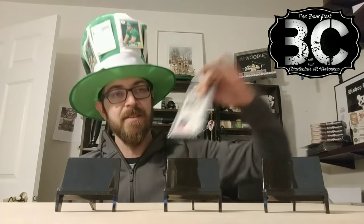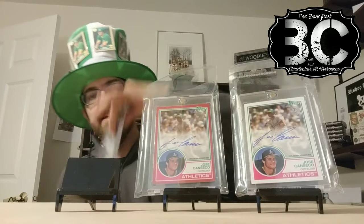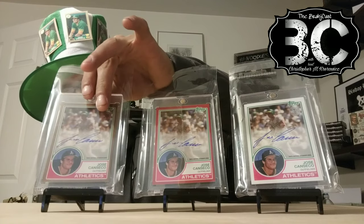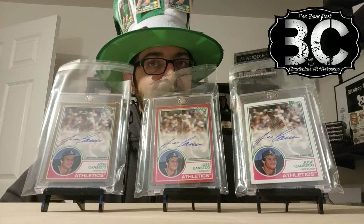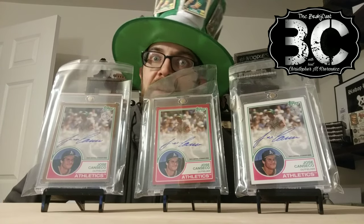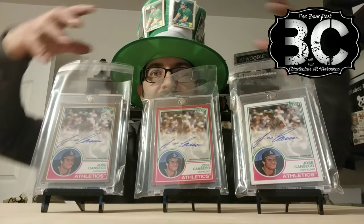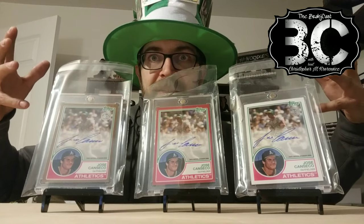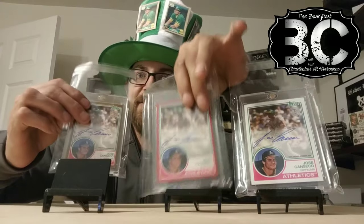They also come in autographed versions. I've got the regular right there. I've also got the red version right there, and I've got the gold right there. So those are the autographed versions. They also are supposed to come in blue and black. According to Beckett, there's no blue, but there's a black of 50 and of 99. I have not seen those. If you know anything about that, if that's an error, or I'm just stupid and haven't seen it, let me know in the comments below, because I really need to know how or when I'm done collecting this rainbow.